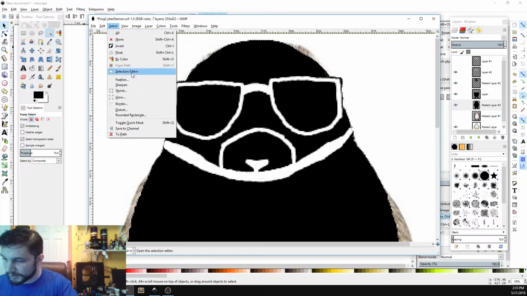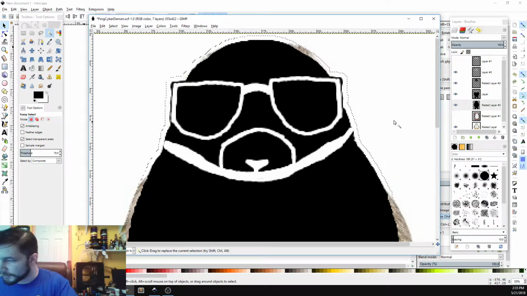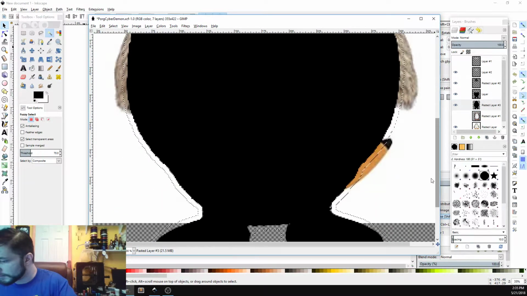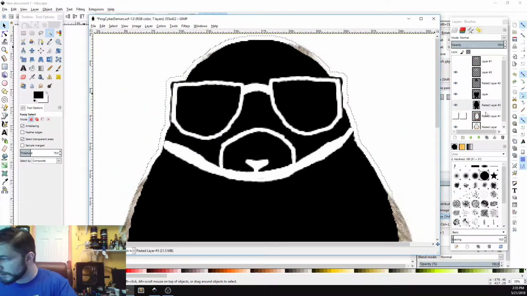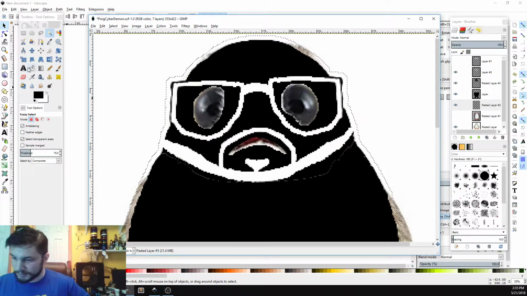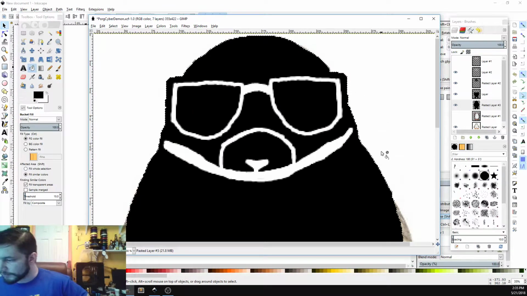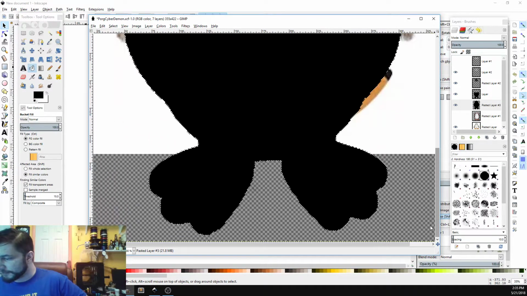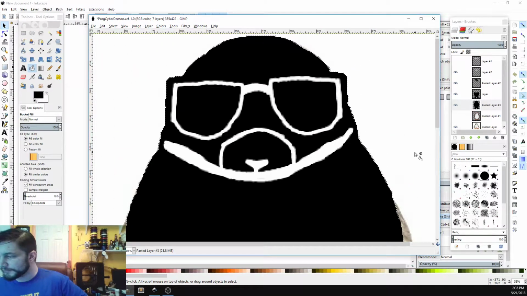Now we select grow for delete to clear it, fill it in, boom. Okay, now we've got a full body to cut. And it's a little wider than the rest of the shape.